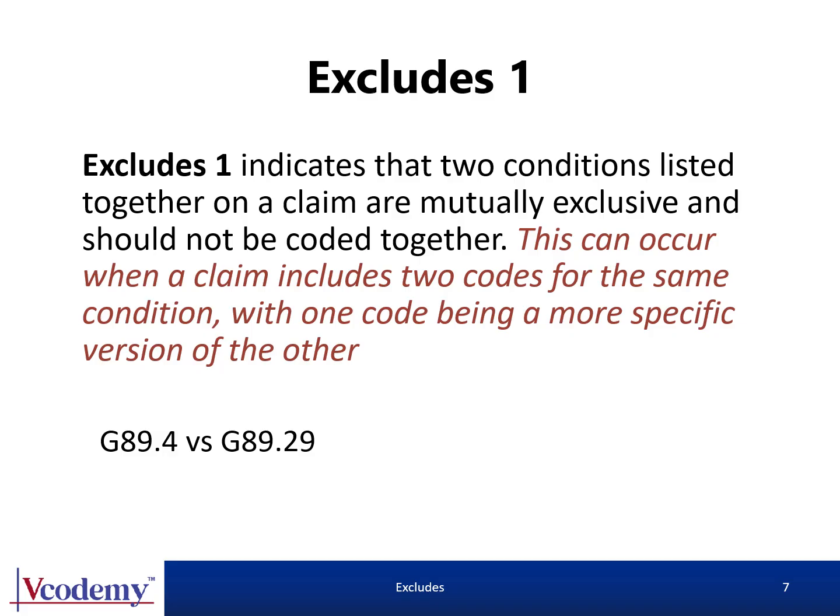Example, G89.4 versus G89.29. G89.29 is for other chronic pain. It can be used for conditions like chronic back pain that isn't a result of something like a specific injury or a disease that has its own code. When using this code, an additional code may be needed to specify the nature or the location of the pain. G89.4 is chronic pain associated with significant psychosocial dysfunction, for example, anxiety disorders.